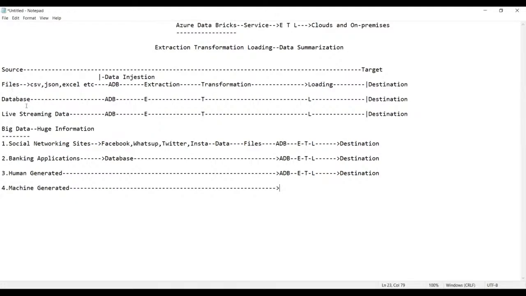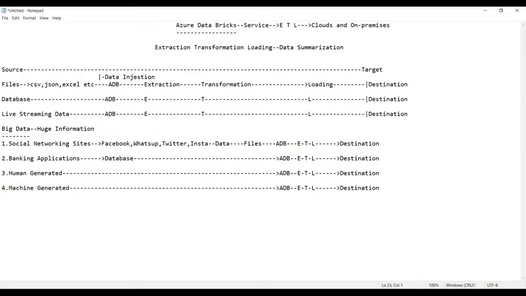Live streaming is a process where you get the live data. Again, the same process, ADB and ETL. Ultimately, from here the data will be sent to the destination.